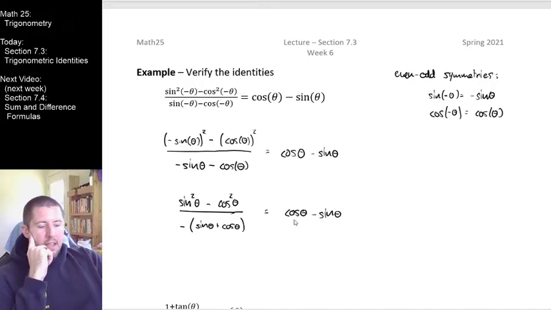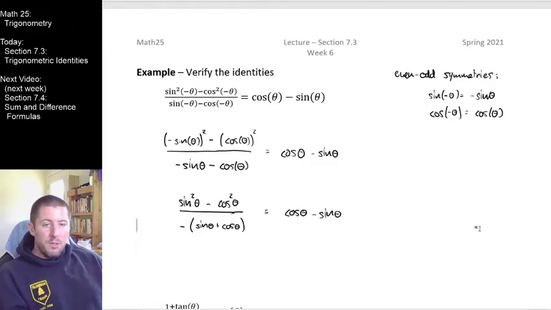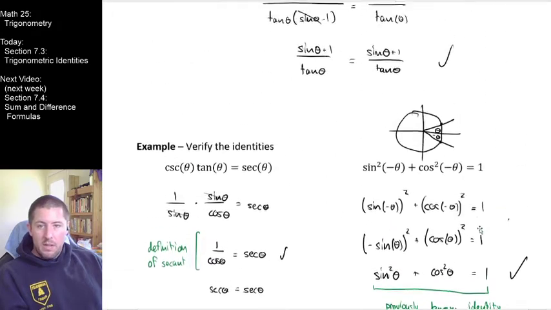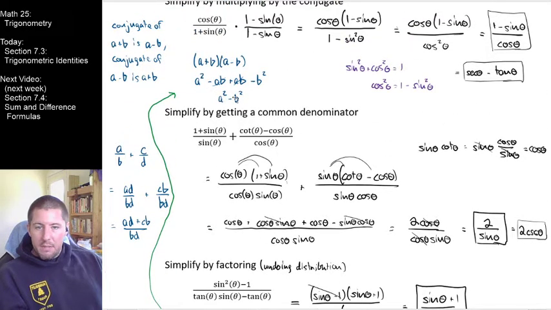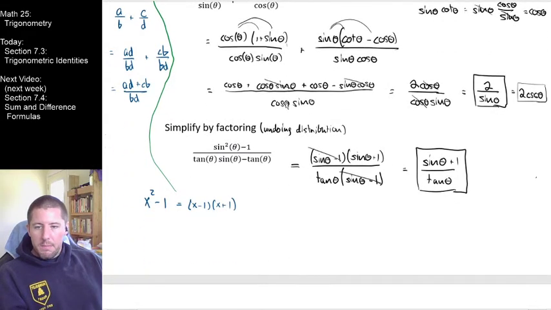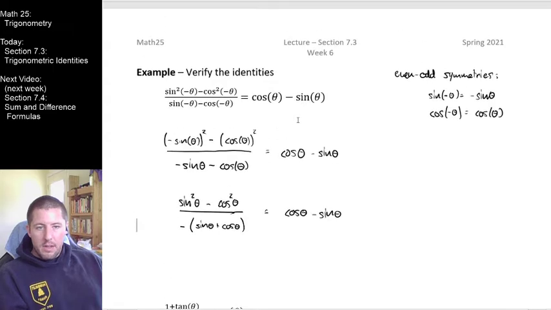Now what I'm seeing to myself here is I have squared terms up here. I have two squared terms, a difference of two squares. Difference of two squares, we've already done this one. Difference of two squares was right here, or even better right here: a difference of two squares turned into individual terms with a plus between them, individual terms with a minus between them, right? So I'm going to write that one down here.